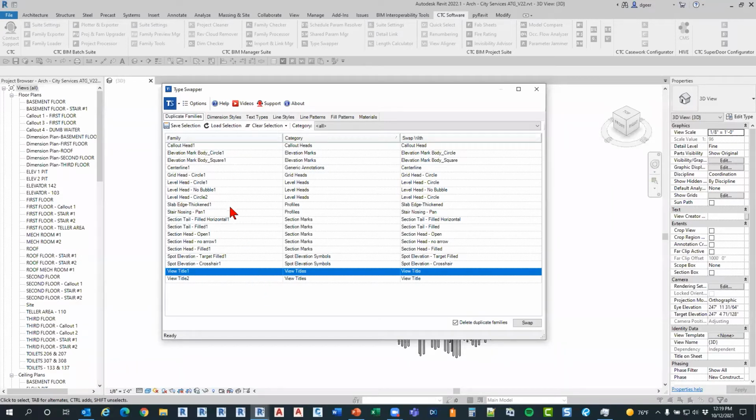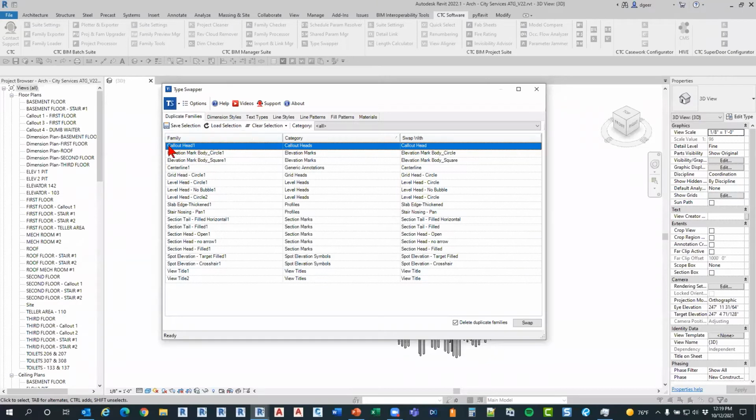Well, I can use the type swapper and say, I want these things to go with what they should be, or there's no change at all. And if I want, I can tell it to delete the duplicate families upon the swap.